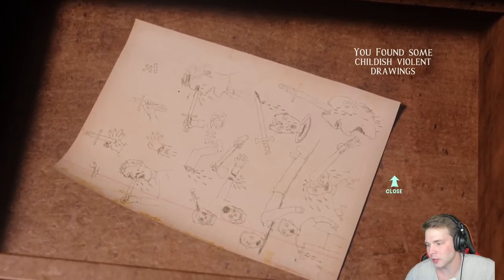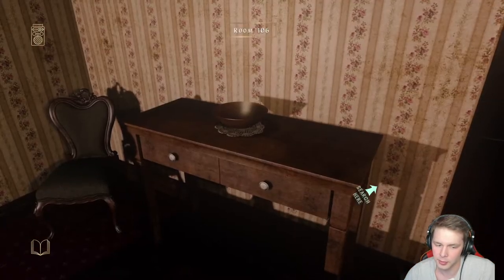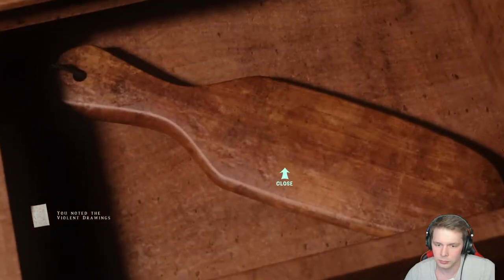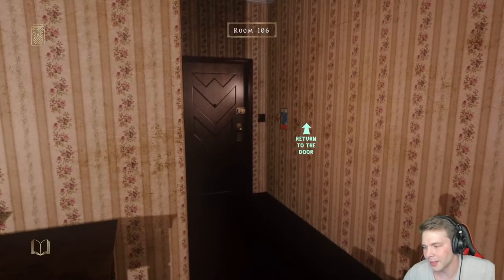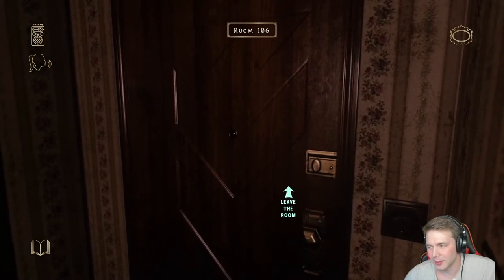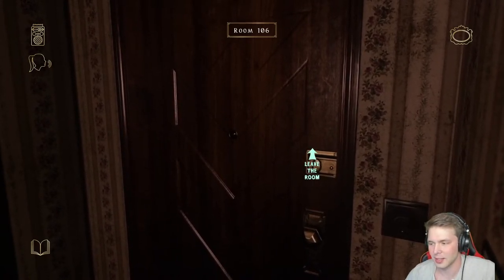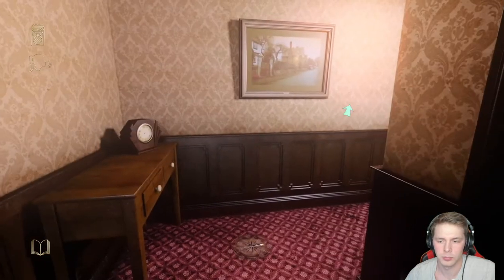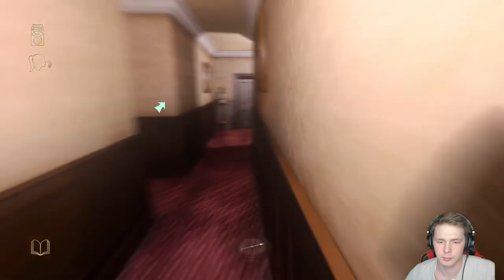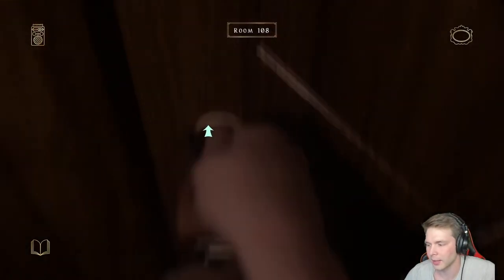At the beginning, I didn't know we could search both drawers. You found some childish, violent drawings. Yeah, Jimmy drew those for sure. And there's the paddle. Okay. Nathaniel said he's got to be blind. Okay, so if he sees me go in, he'll follow me. But he won't look in the bathroom unless, like... Yeah, he's dumb. He's definitely dumb. He just has some poor motor skills, that's all. Alright, we're going to room 109. We're just gonna duck in here.